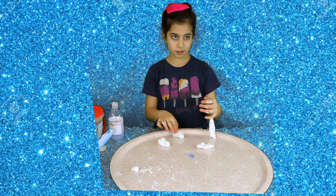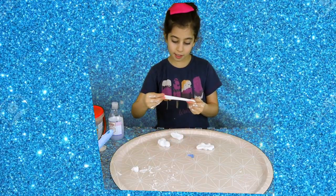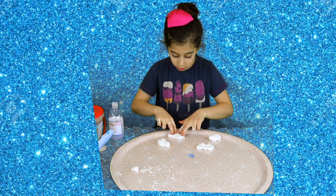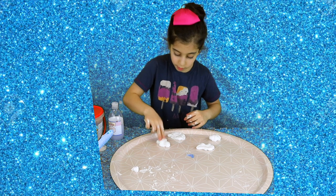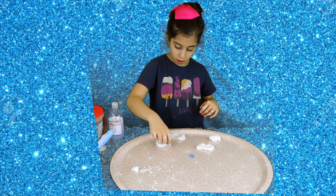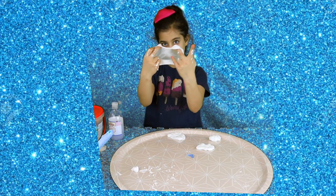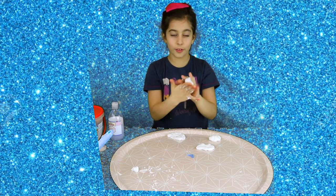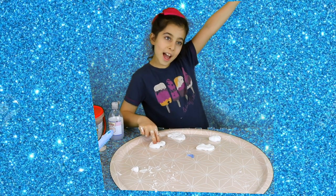Whoa, this is really rubbery. Okay. Play-Doh, play foam, then instant snow, and clay. This is gonna be butter slime, this is gonna be cloud slime, this is gonna be play foam slime and crunchy slime, and this one's gonna be nearly a butter slime, because Play-Doh is close to clay, so yeah. I think I did amazing on this.